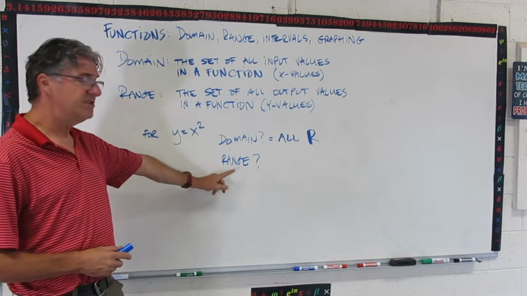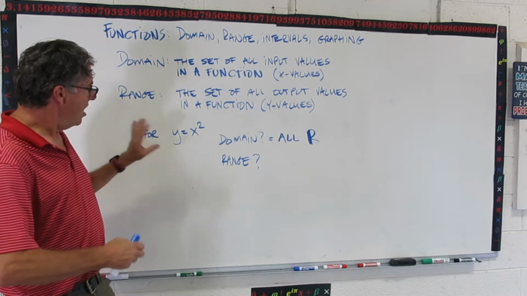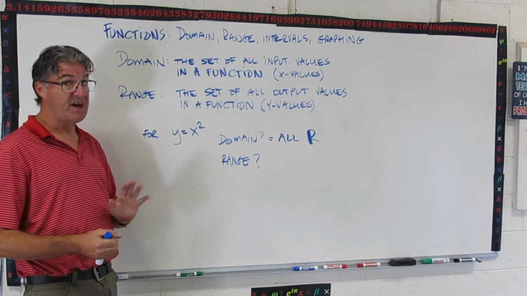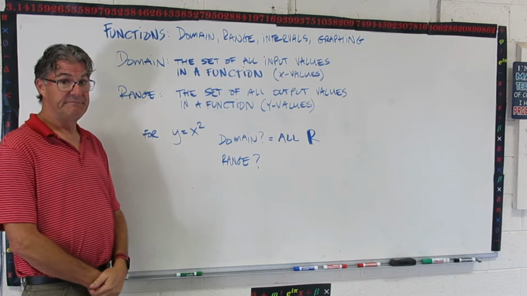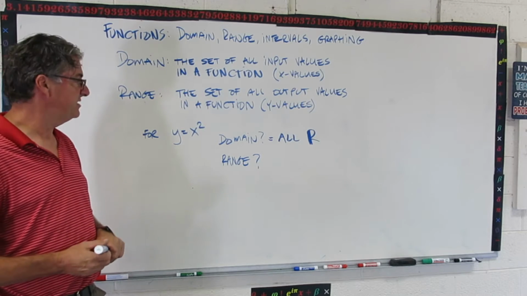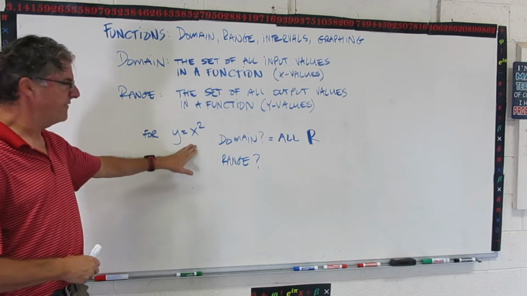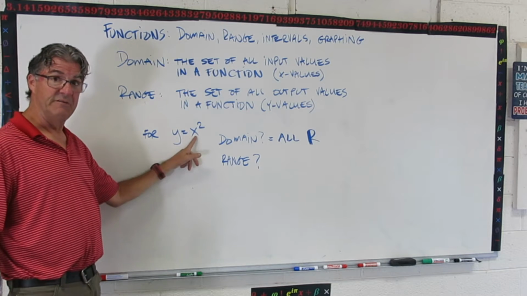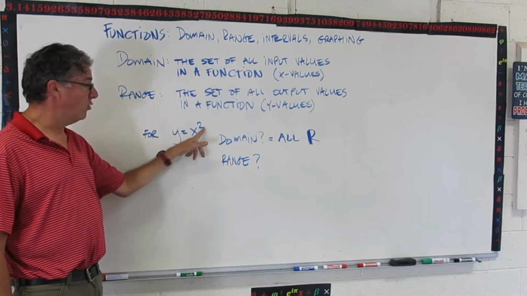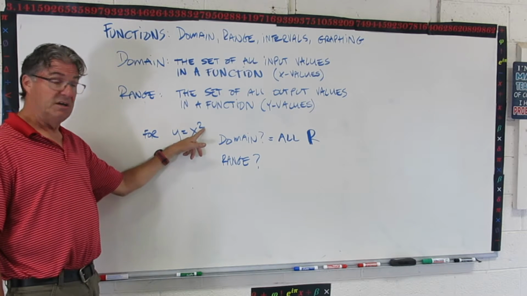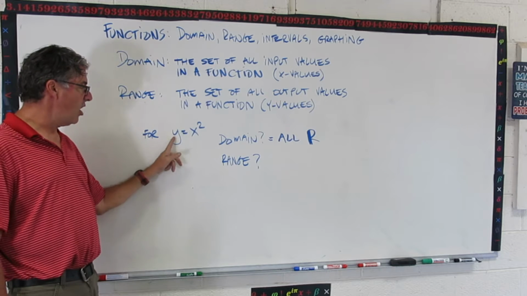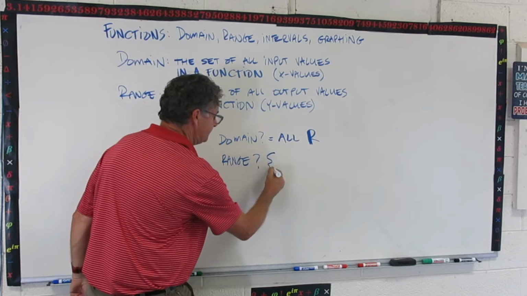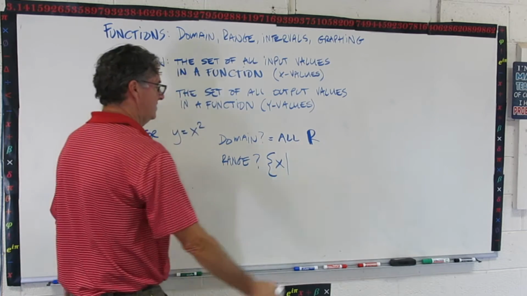Now how about the range? This is a little tougher. Think about that. What values can we get out of this function? Because there are some values we will never get out. I'm going to use set builder notation to answer this question. But first off, the user-friendly answer is I can't get negatives. If I put negative 2 in for x, that's fine. I'll square it, and that gives me positive 4. So no matter what negative number you put in for x, you're always going to get a positive number out, or 0. So the way we write that is curly brackets like this.